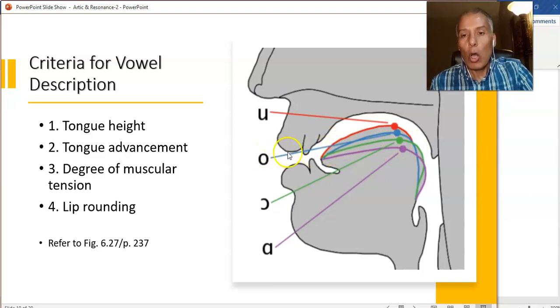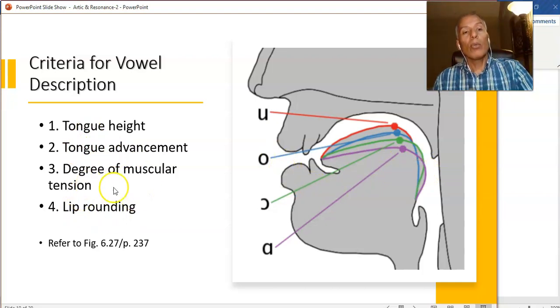Look at how the O, as in rose, actually as in Melrose, is a shorter kind of O. And that is the blue, where the tongue is back and in the middle. And look at O, where the tongue is back and high. So tongue height: how high or low is the tongue, high, mid, or low. And the advancement: is the tongue back, in the center or front.